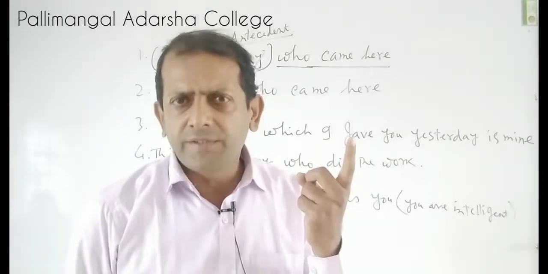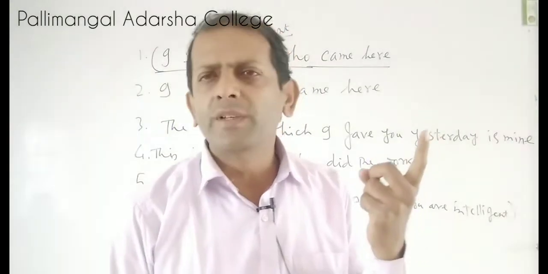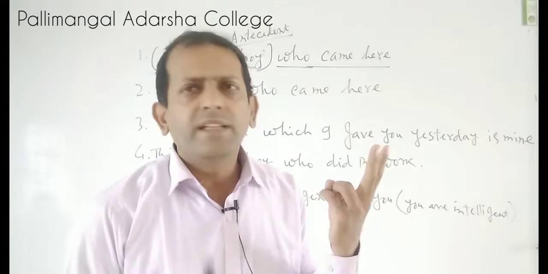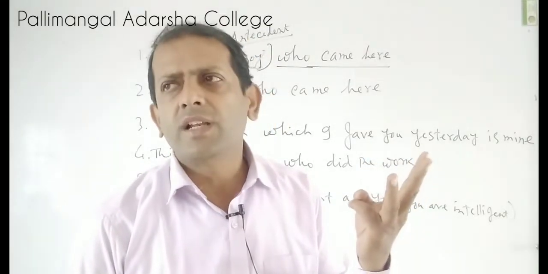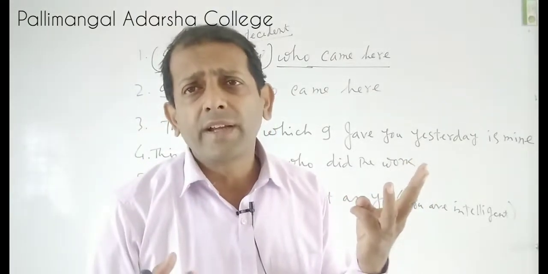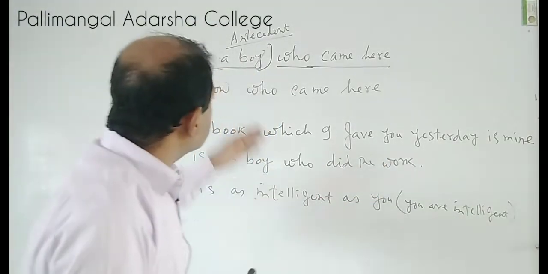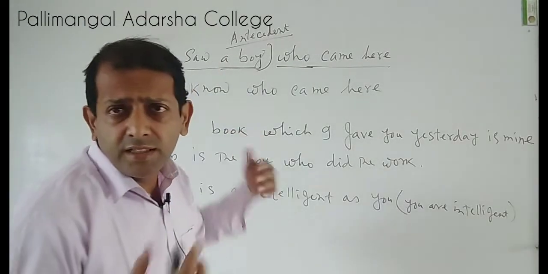First one is noun clause, which we call by another name, the nominal clause. Second one was adjective clause, and it has another name also, the relative clause. And last but not the least, the adverbial clause, right? That is the adverbial clause. So here we are still in the process of learning what an adjective clause is.